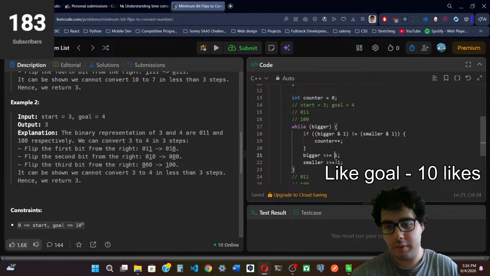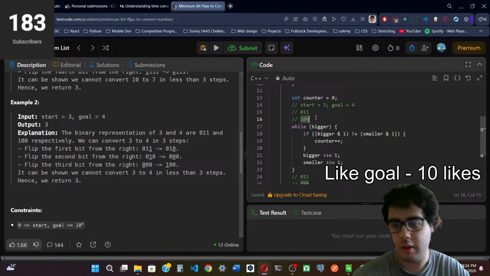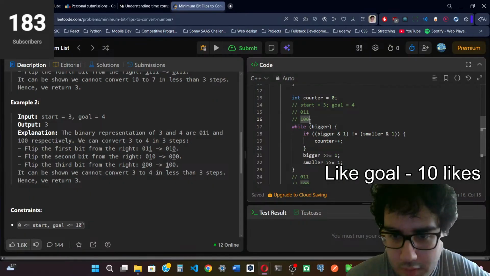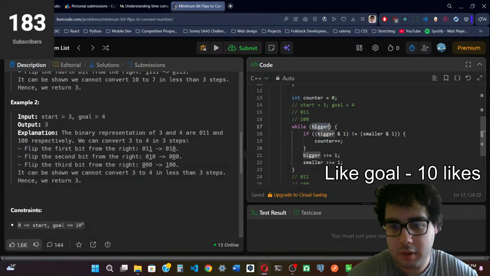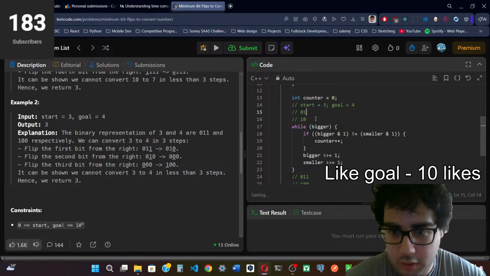and then we right shift both the numbers. Basically when we right shift, we chose the bigger number here because we can right shift it once, twice, 3 times, while the smaller number we can right shift only once, twice, and then it's gonna become 0, and the loop will be over. So that's why we put the bigger number here. And then we have right shifted both of them effectively. This is the next iteration.